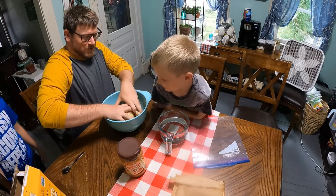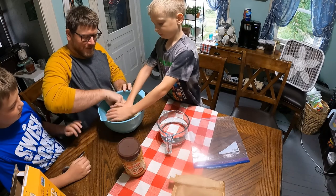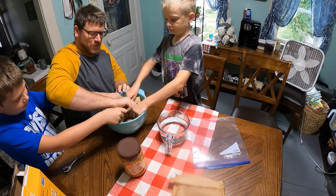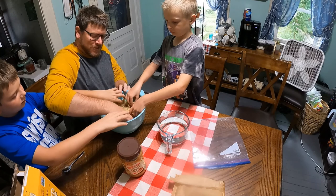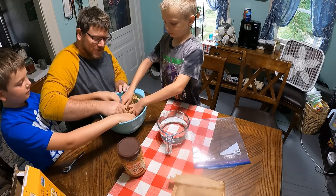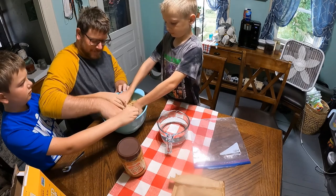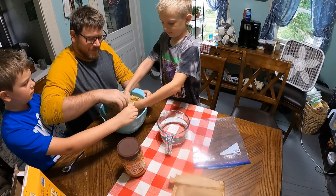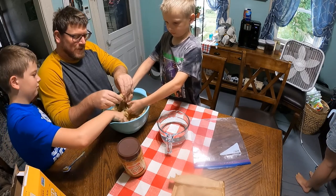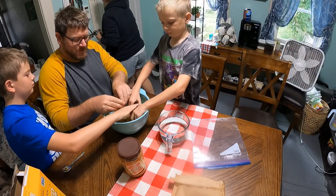Alright, don't splash. Don't smush too hard and keep your hands covered a little, but just get your hands in there and mash up the wheat. Yep, just grab one chunk and just work down the chunk. You can just pinch one chunk, break her all up. There's no right or wrong way to do it. You just don't want too big of chunks in one area. You just take these bigger pieces and try to work them down.